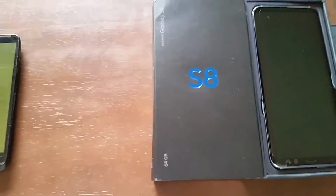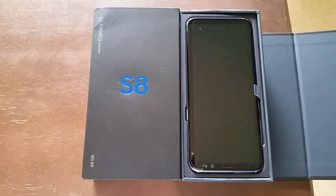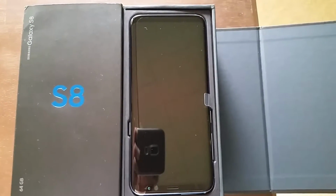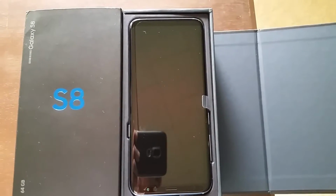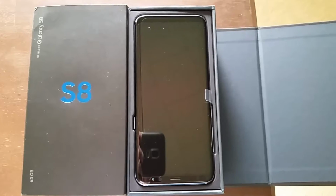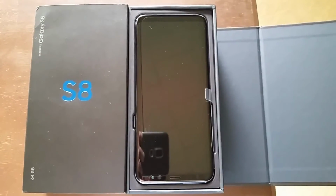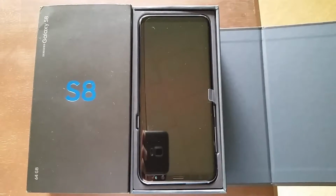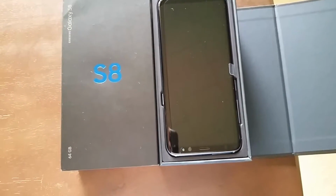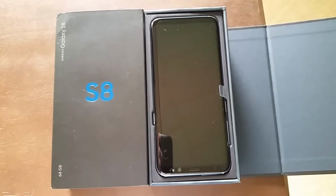For $454 from Samsung Direct, with the trade-in of this phone that I'm using to make this video, which I bought because the other one went out. I bought a Samsung S5 refurb for about $180. So I just got this phone. I have to send this phone that I'm filming this on back for the $150 trade-in. Which makes this phone, with the shipping and the tax, $454. So I think that's a good deal for the top-of-the-line phone.